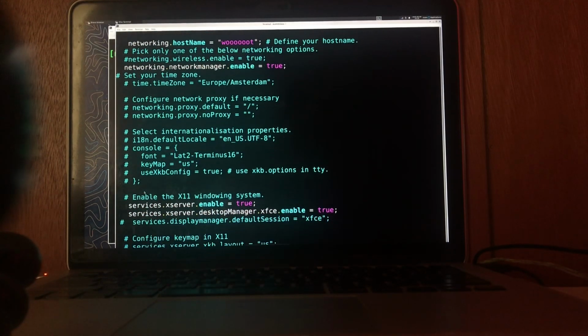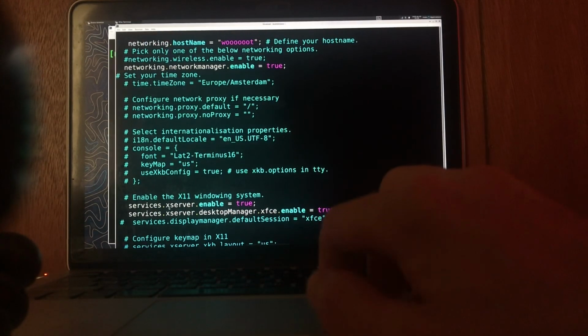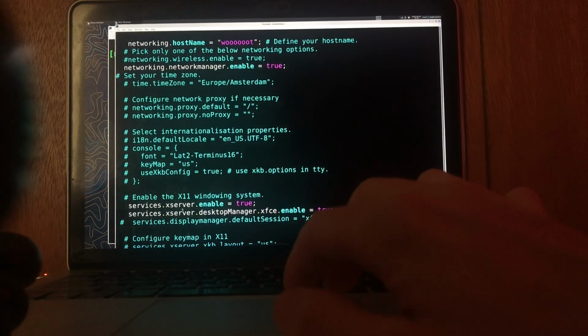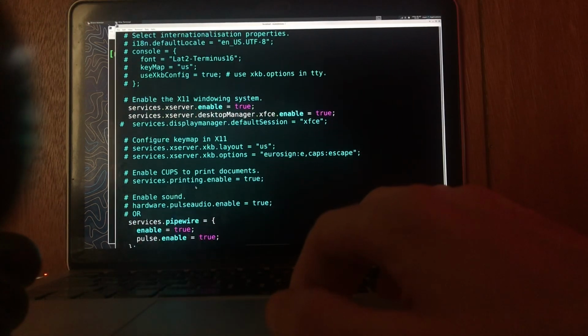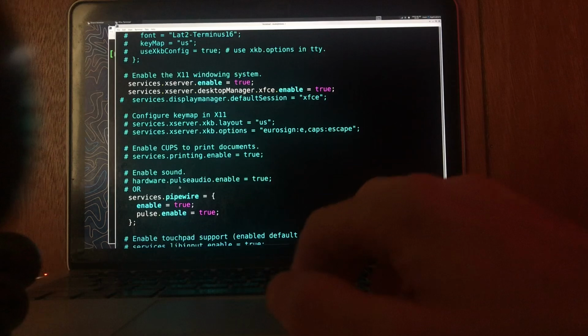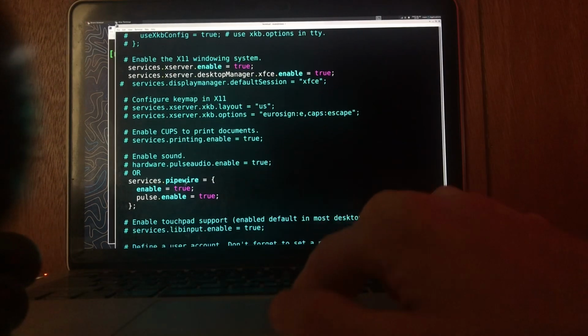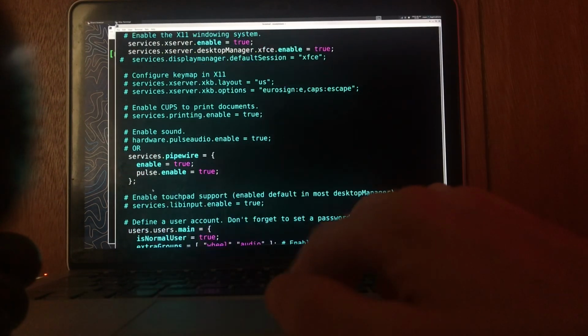And then you need a window system or window manager, and that is here. You can use X11. You can also use Wayland, I believe. There's probably others. Those might be the only two options for NixOS. And then for sound, you can use PulseAudio, or you can use PipeWire so that you can have sound. One of these might not work. If it doesn't work, try the other one.